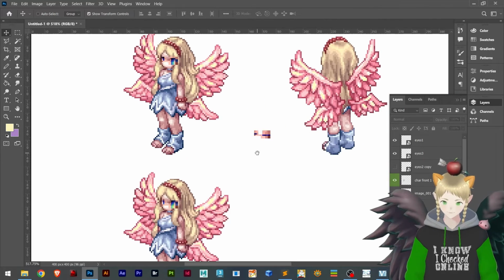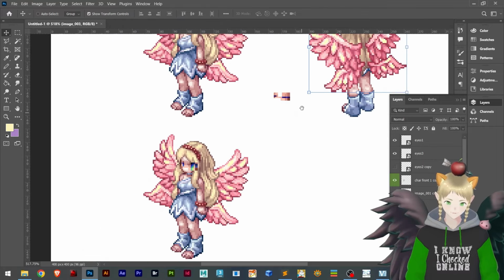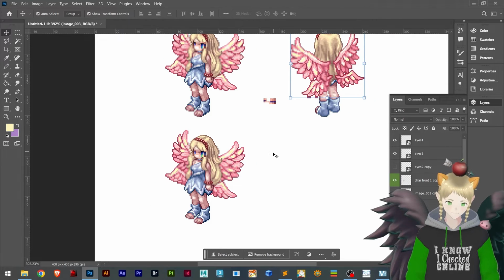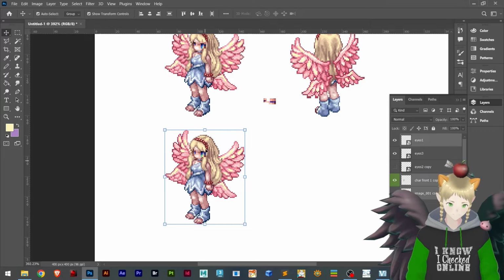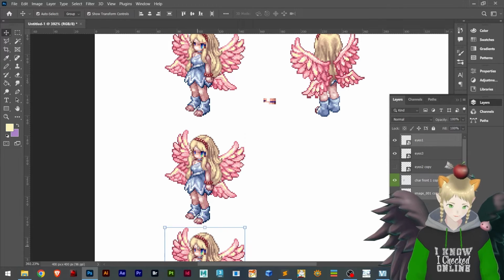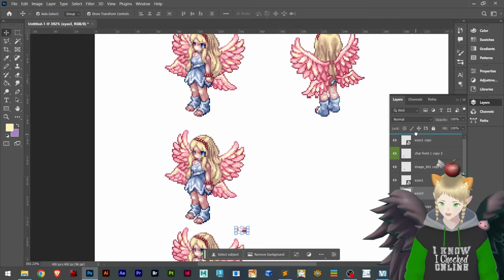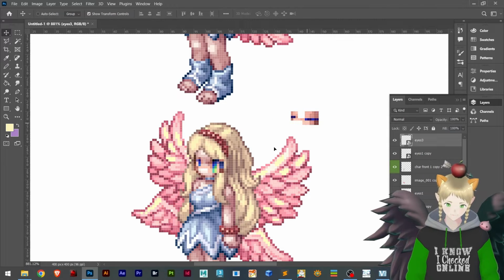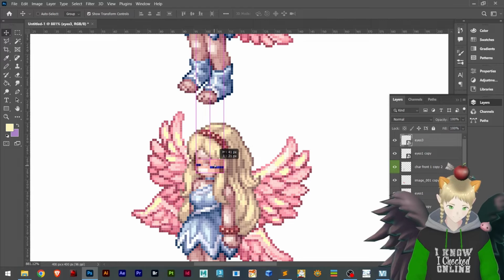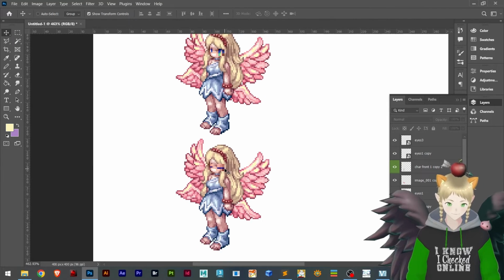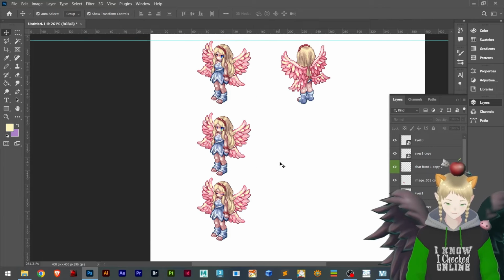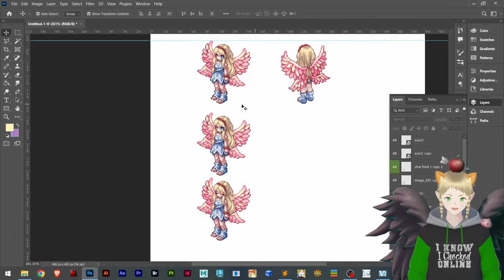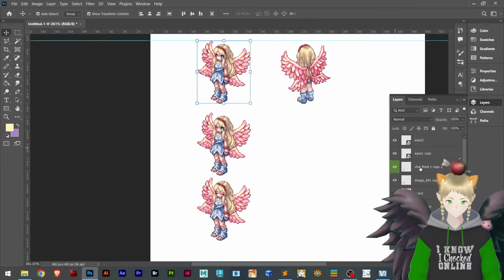And now we have a third front sprite, of the blinking. Let's bring it down here and bring the blinking layer all the way up. Now you can see that, my people. You can see that she has fully blinked. That looks so awesome. All right, now we can select all of this.